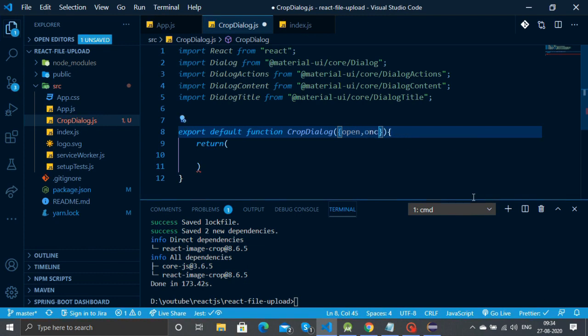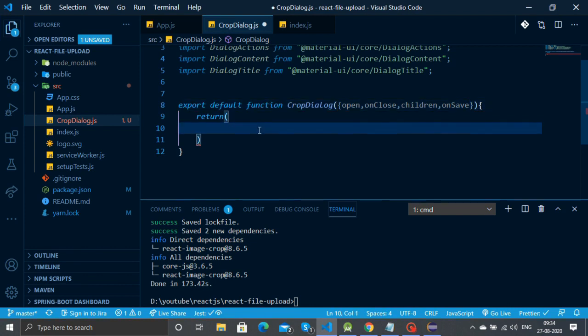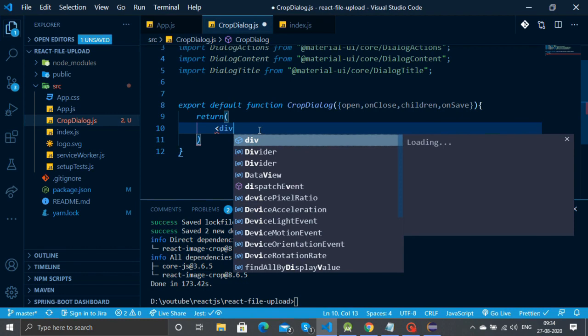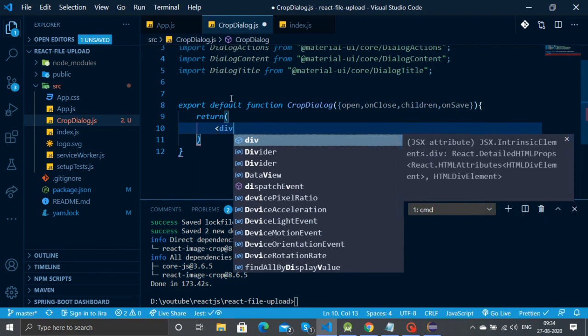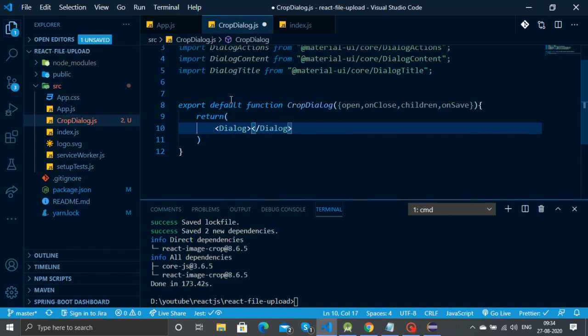So this is to show and hide the dialog, and we have on close as a handler for closing the dialog. We also need the children and on save. So this is for the action button that we use for saving or cancelling, right? So once the user presses on save, we need to save the cropped image. So that's why this on save handler is used.